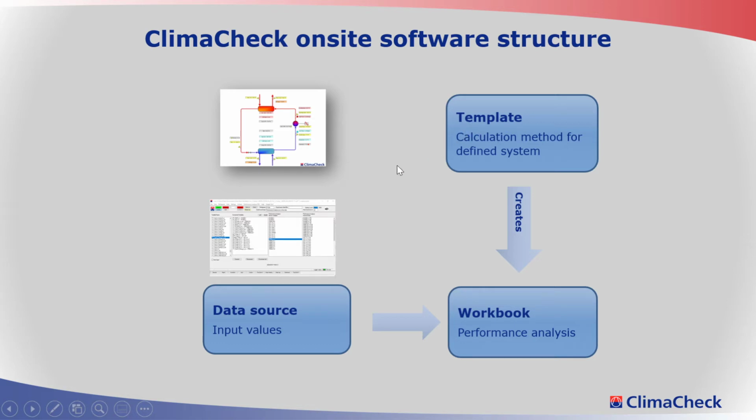When defining the template, we would also need to check the data source. Which measuring points we need to have, and which input channels we're using for these measurement points. This is defined in the data source. And when we have defined the template and the data source, we will have the workbook.